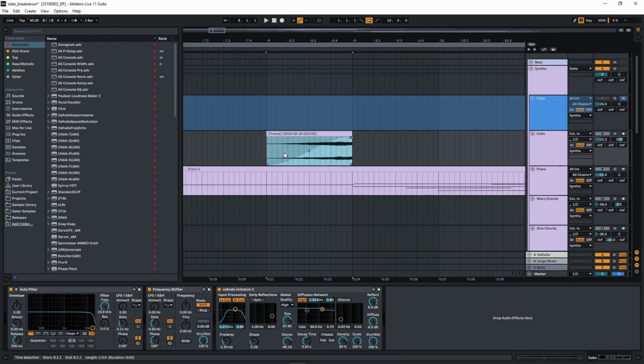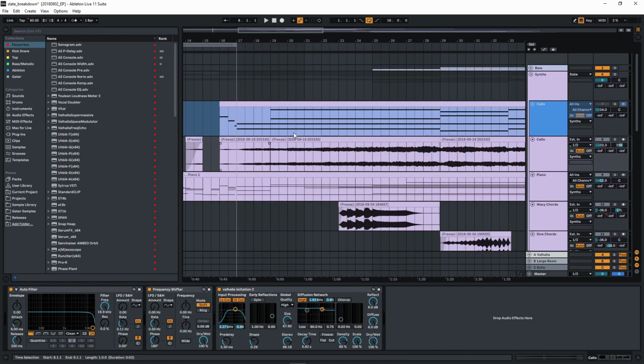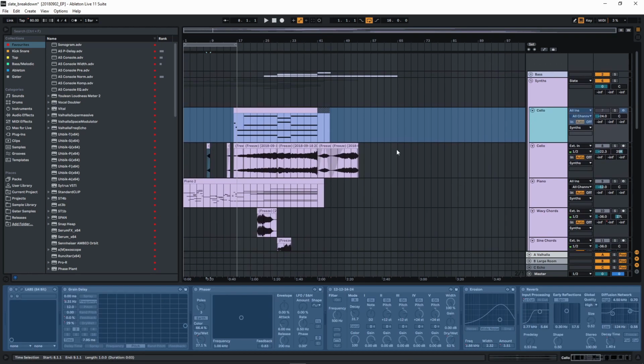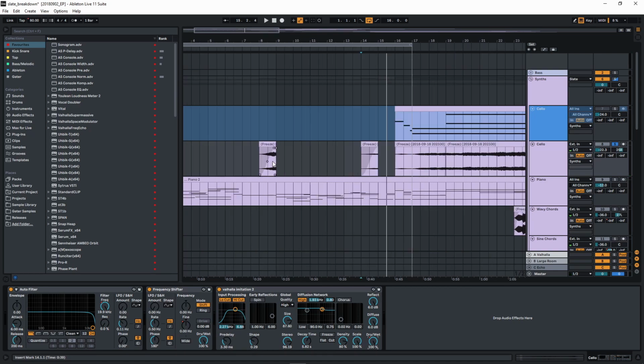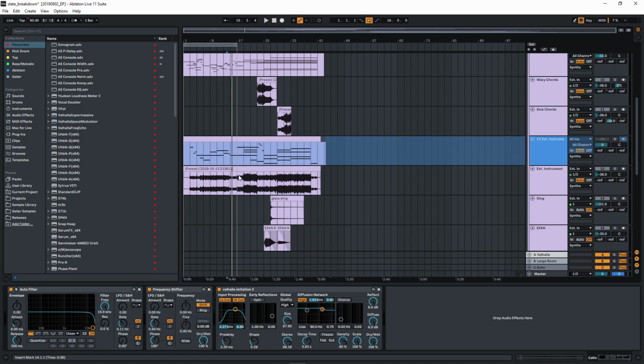Then I have these little excerpts here from the freeze file of this cello patch, which is also Labs, and I'll get to that in a second. But this just sounds like this. And they just have a reverb on 100% wet to kind of make a swell sound. So that's the first 16 bars.